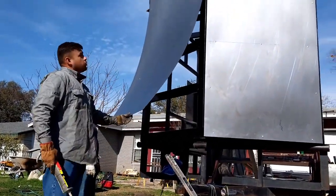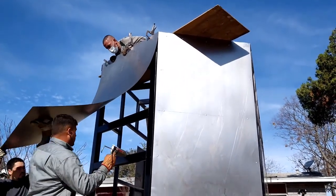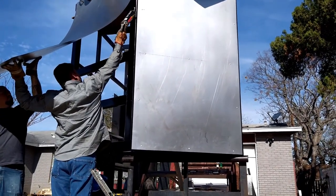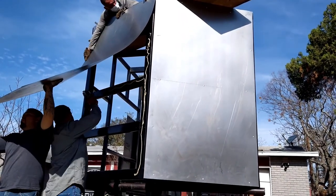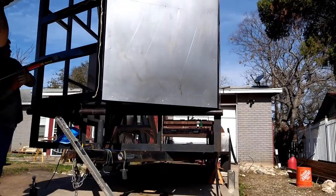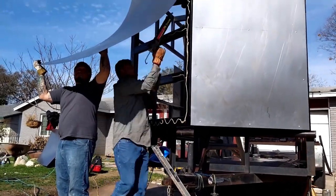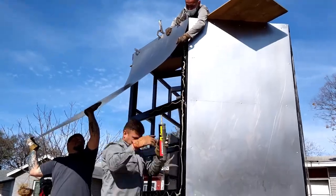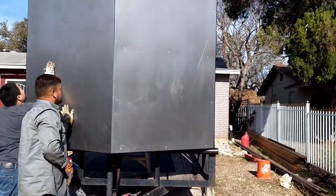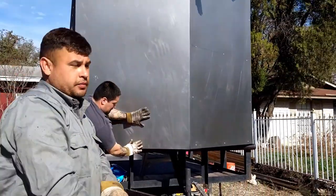Got my man up here. We got the clamps up there holding it. My man right here, G. When riveting these panels, it's always best to start in the center and work your way out from the center.